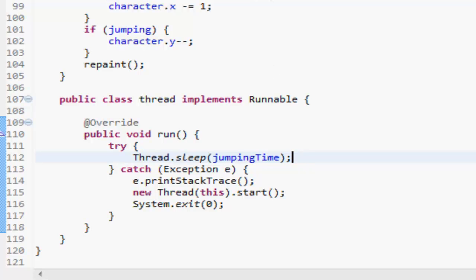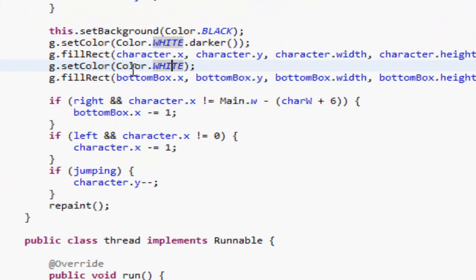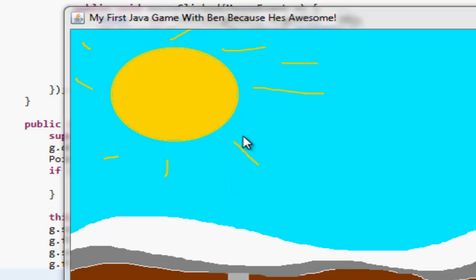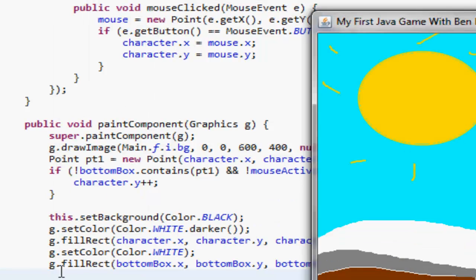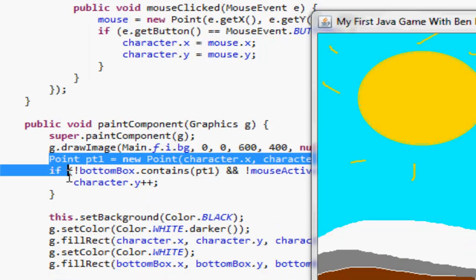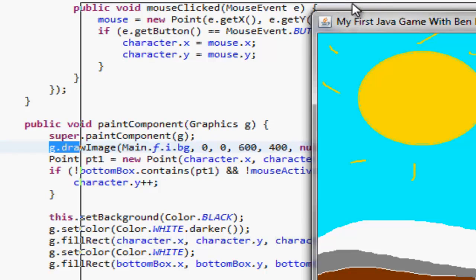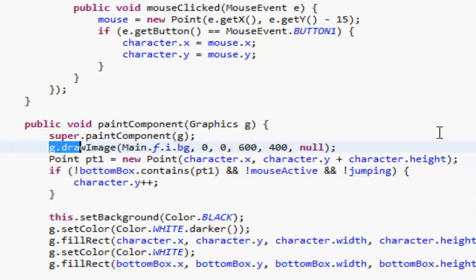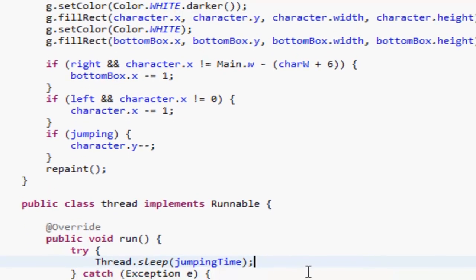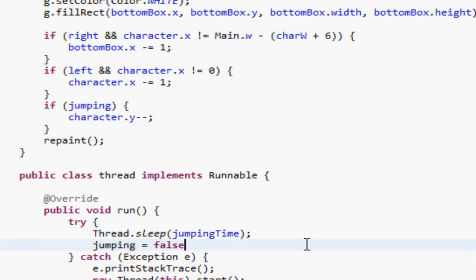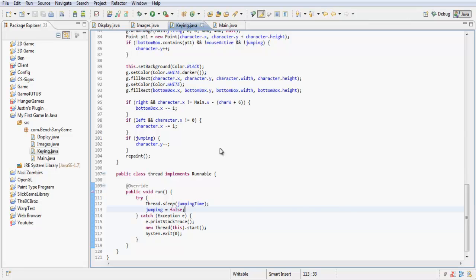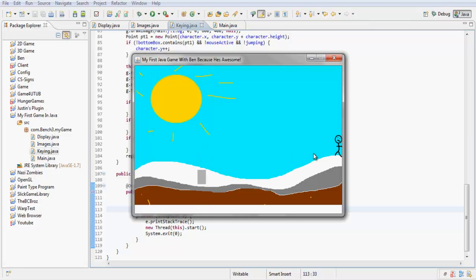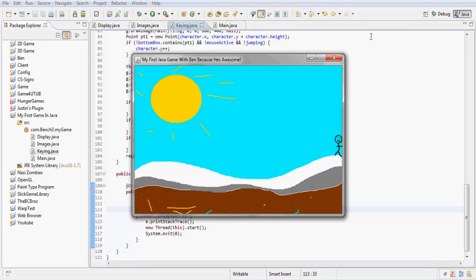So I've just changed the color of these boxes a little bit because they didn't stand out against the background. Oh, also I moved where you define the background, you define it here at the top. So we can move that and move him, and then if we jump, oh, I forgot to, so we do that and then we do jumping is equal to false. So you jump, there we go. We can jump and then move forward and die.